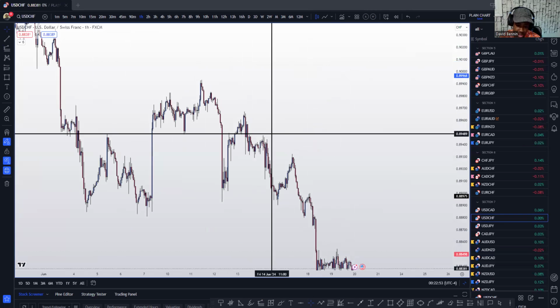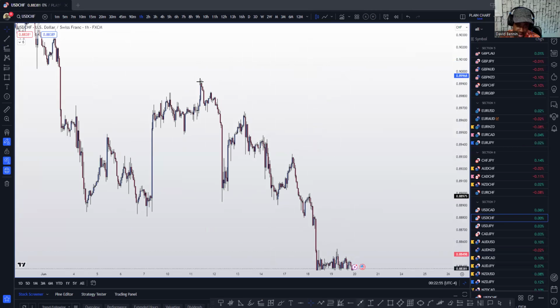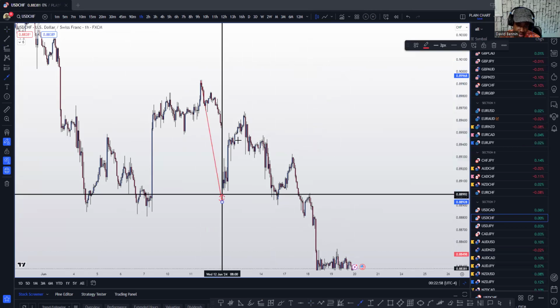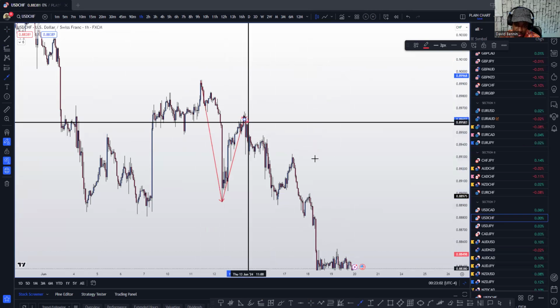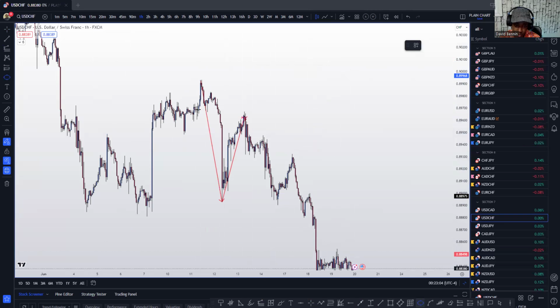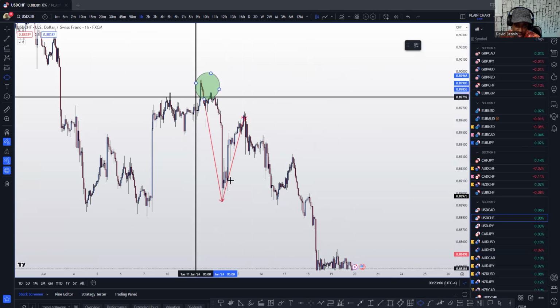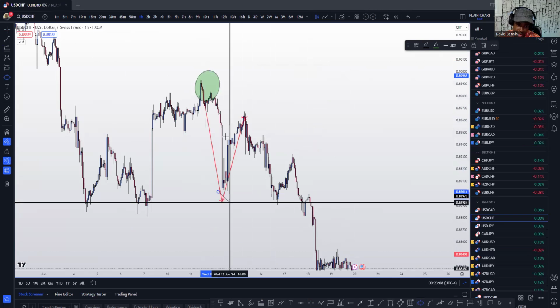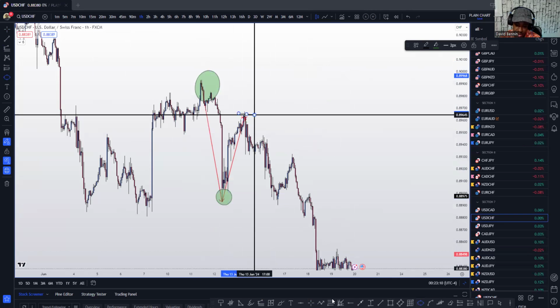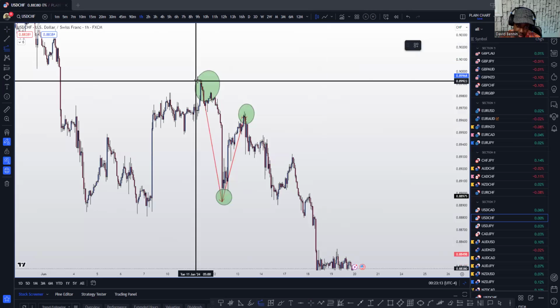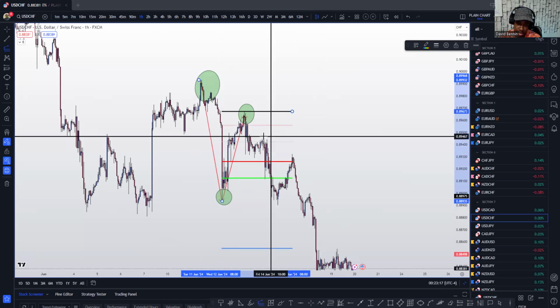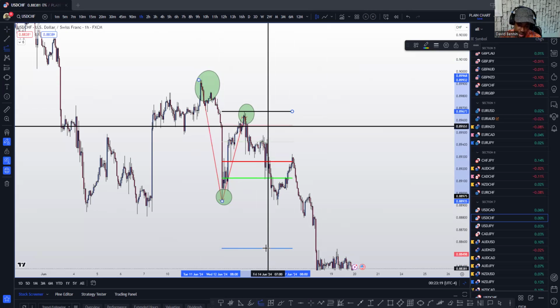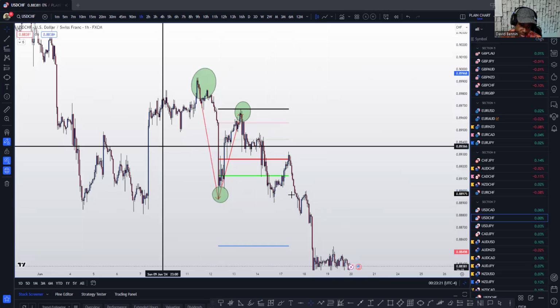So before this push here, maybe you have something like this. This is your A, B, and C. So you're looking to take a short. What would you do? So you go for, this is your A, B, and C. So if you're not using indicators, this is how you can use it. And you go for your expansion. 1, 2, 3. So this is your entry, stop loss is here, and that's your TP. So this is something you could do.